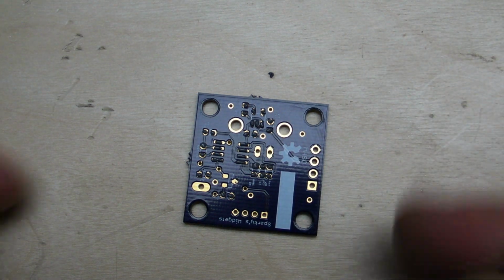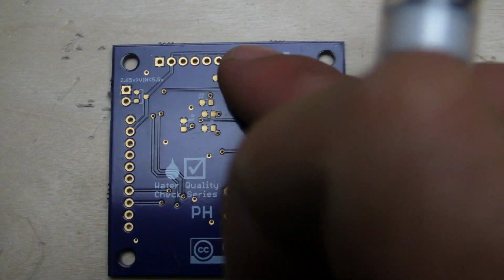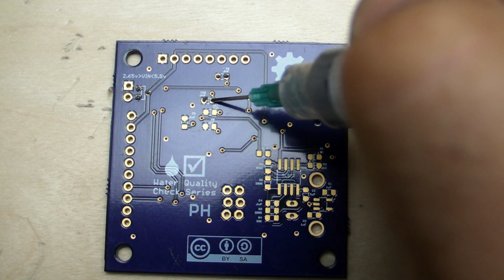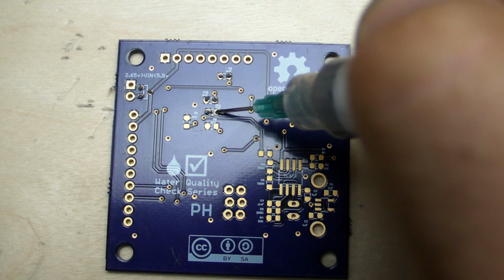Okay, so there's that one. And then I'll move this aside. We'll place components in just a second. We'll go ahead and do the same thing on this board. Oh, looks like we got a little bit of an air bubble in there.